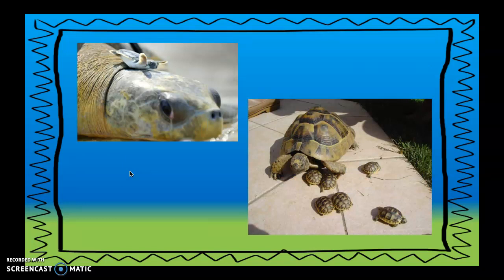Here we've got turtles. These are two different types of turtles. This one here, the shell's different from this one. See that? But they all have shells, right? They all have bodies where they can stick their head inside of their shell. So they're very similar, but do they look exactly the same? No, they do not look exactly the same. But look how cute they are. Can you imagine these guys growing up to be this big? And look at this one flying off its mama. He's ready to go swimming.